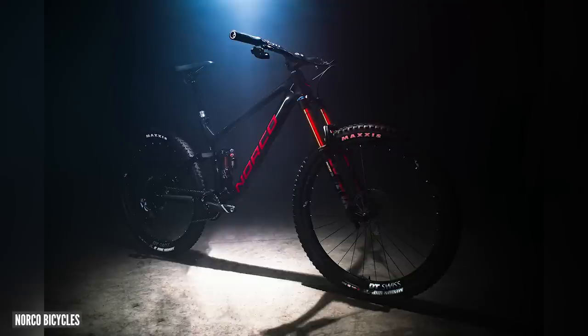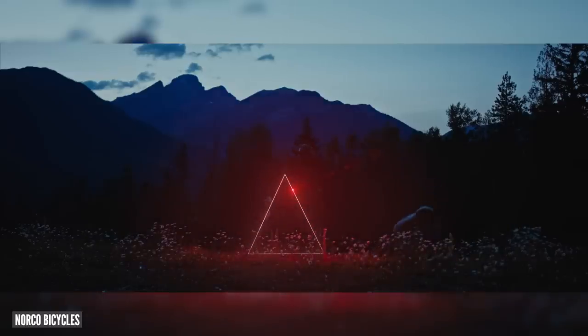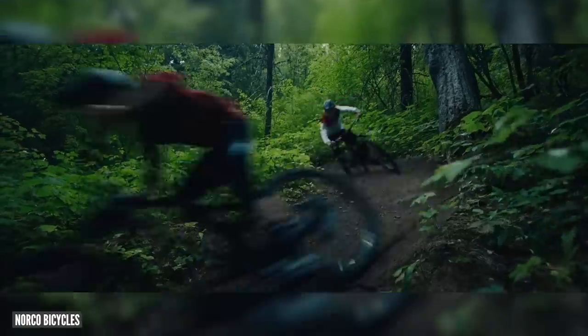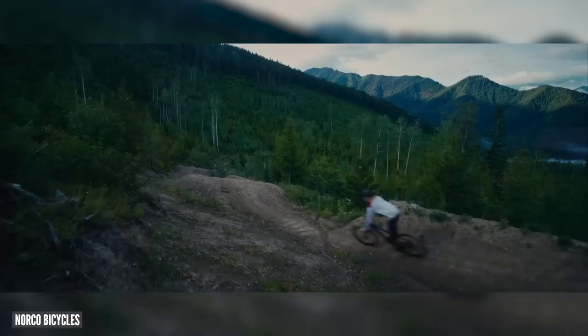This is the Sight. The bike comes in 27.5-inch wheels and a 29-inch version. It's a carbon frame with an alloy rear end, also available in an alloy model, a kids' model, and a women's-specific model too. It's got a carbon front triangle, available in four sizes — small through to extra large — with reach going from 450 up to 515. As we've seen with Norco already, they're adapting their chainstay lengths across five increments between bike sizing, so the whole thing grows with the rider. It's a sensible thing and I still don't know why more bike manufacturers don't do it, because it puts bigger riders in the same position as a smaller rider, the perfect position for weight bias.